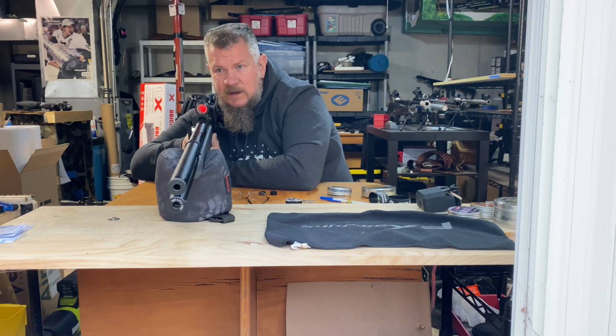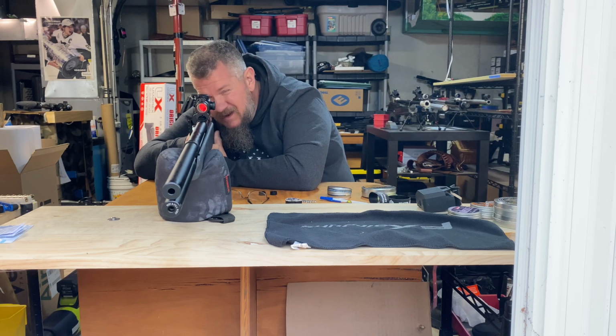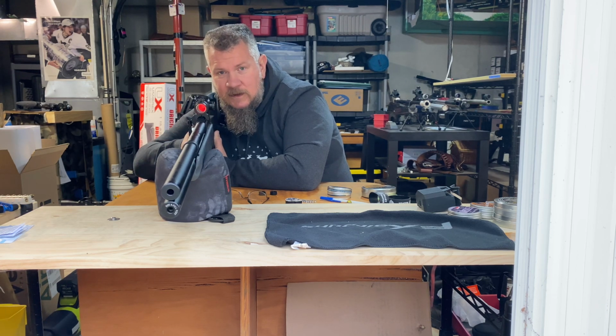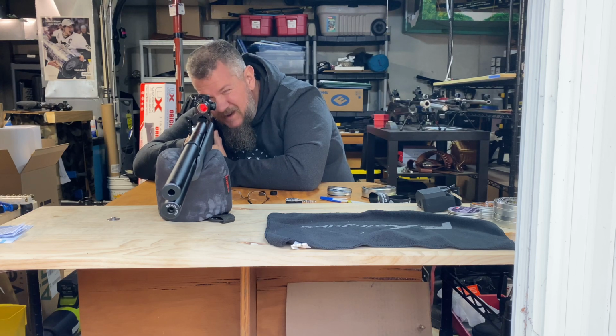The trigger is predictable. You can feel the take up. It's got a decent break point. It's not mushy at all, which is kind of nice. It's certainly not the lightest trigger in the world, but it gets the job done.